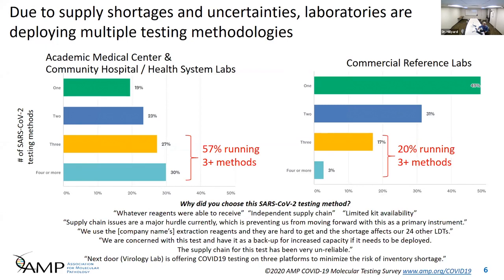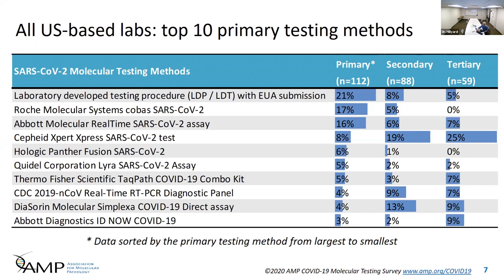The notion that for academic and community hospitals, healthcare labs, 57% of them are running three or more tests is an indication that within that bin, there are going to be tests that have non-ideal performance characteristics for given populations at different points of time in testing. So also as part of that survey was an indication of what are the most commonly used tests. And I think individuals listening to this presentation are familiar with most of these from the large big box instrumentation that they likely had available, and then some of the point of care tests, the Cepheids, the BioFires, et cetera, which aren't mentioned on the slide, but surely are very, very impactful now. And a variety of laboratory developed tests, in fact, at the top is very, very interesting to me.